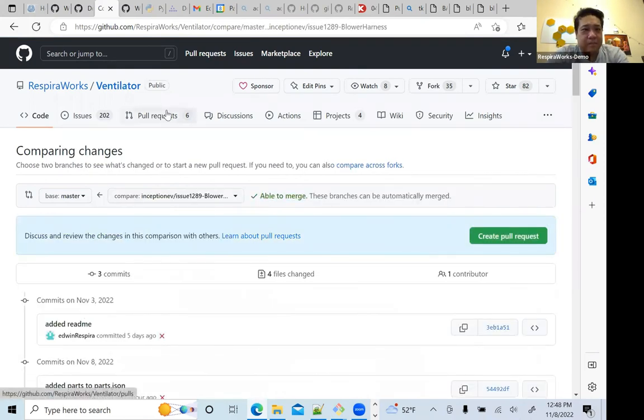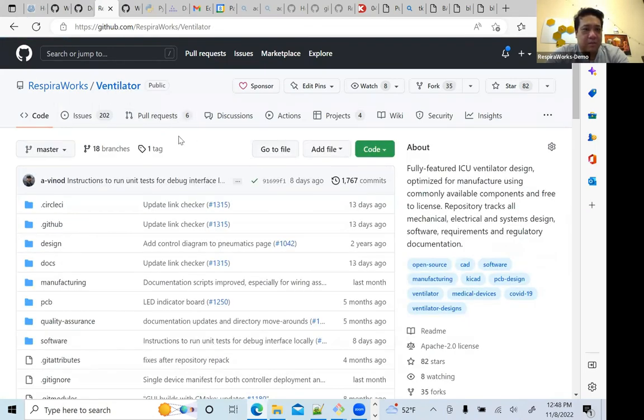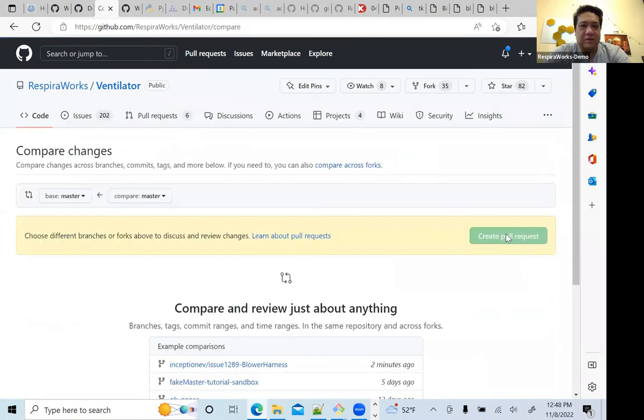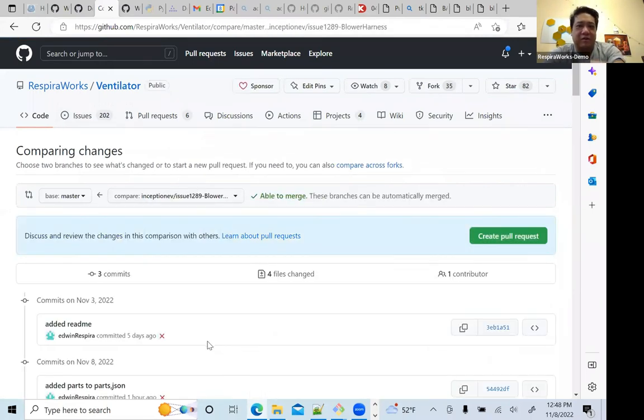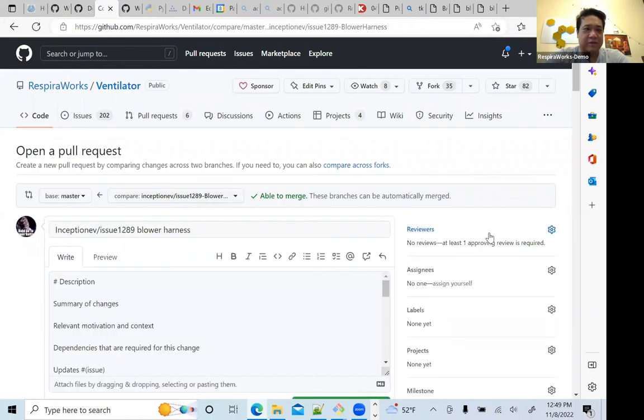So there's actually a shortcut for this. If you just pushed a branch, I actually don't see it here. So, let's not worry about that shortcut. It's actually not necessary. So we go to new pull request. We can say compare and then find our blower harness. Sometimes there'll be an extra window up here. If you just recently pushed a branch, it'll have a compare and pull request button. You can also click that, but this process will always work. So we're in the pull requests of the repo. We've selected the branch that we're working on, and we're going to say create pull request.